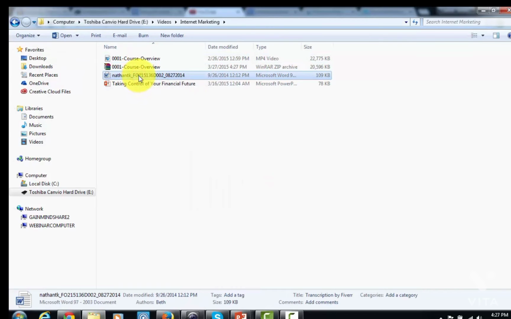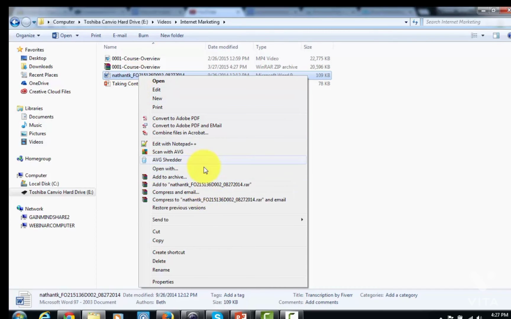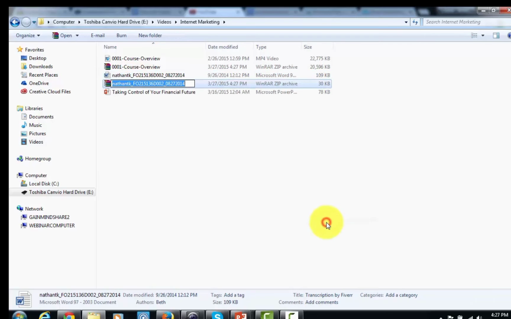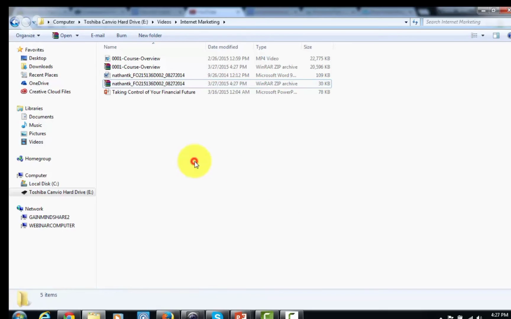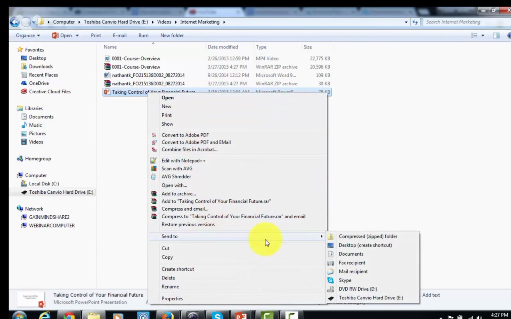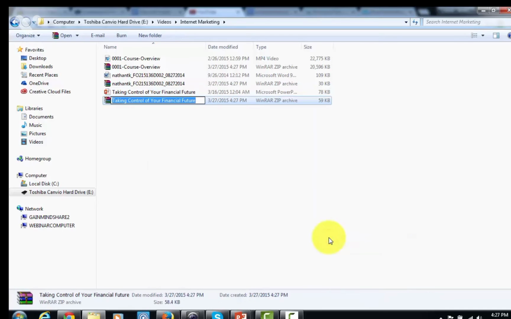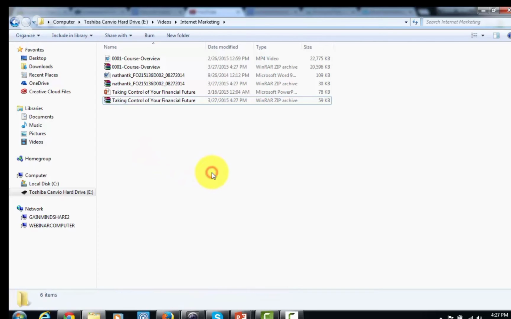You can do the same thing with a Word document. You can do the same thing with a PDF document. You can simply zip it. And this makes your bribe deliverable when it is going to be downloaded. So we can always zip and compress our files to make them ready to download.